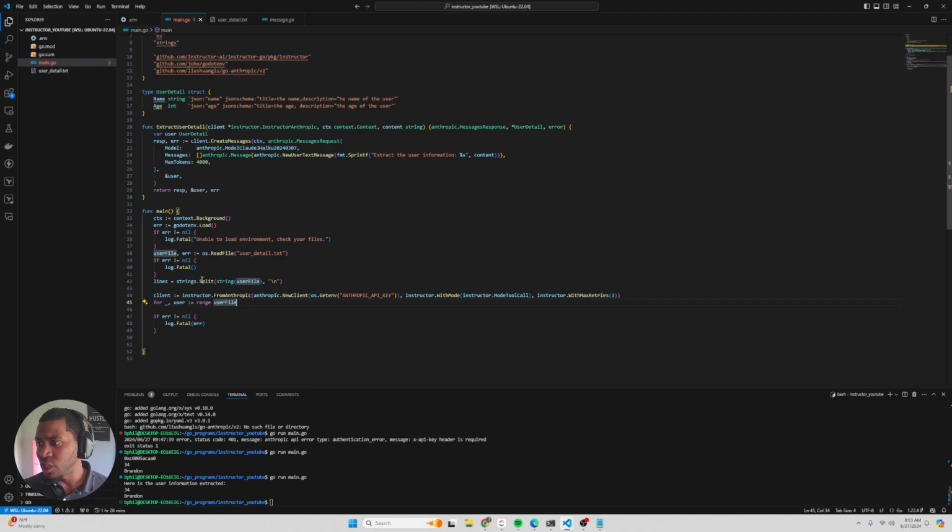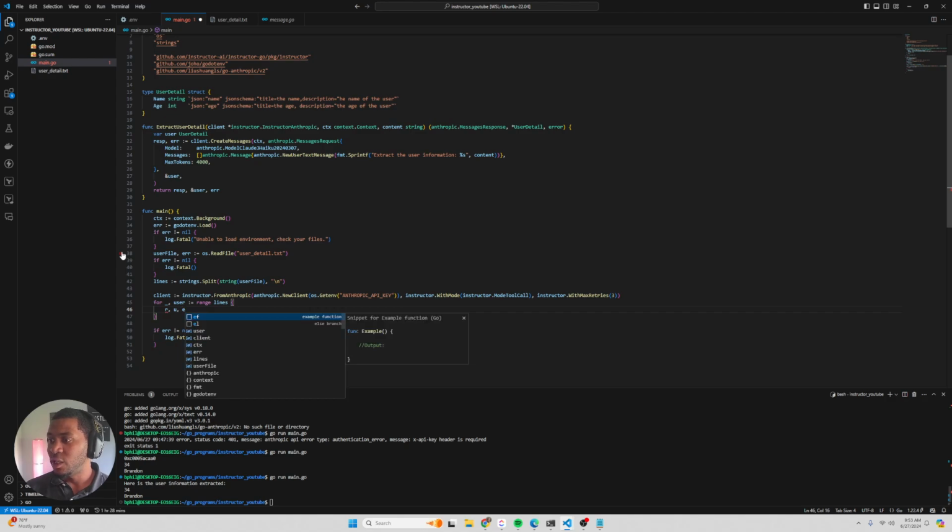And then we can say for in range of our lines, and then we'll loop through this. Let's go ahead and allocate the variable there. Okay, so now what we want to do is say R, U, and then E, and we'll set that equal to extract user detail.